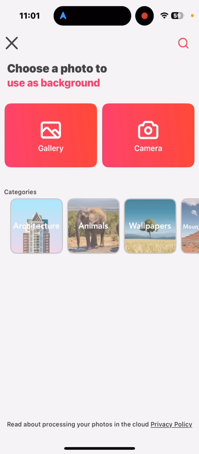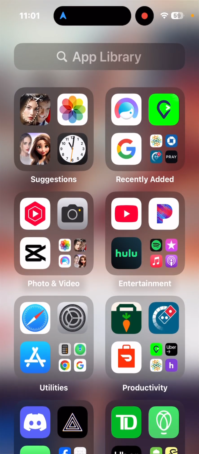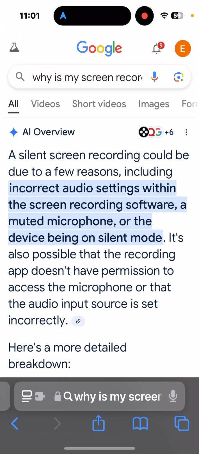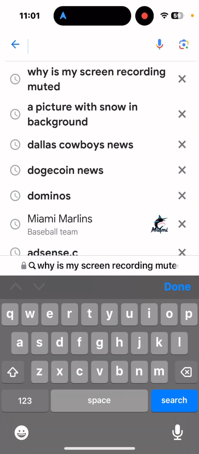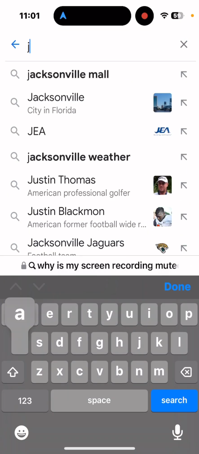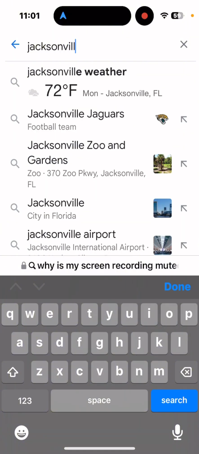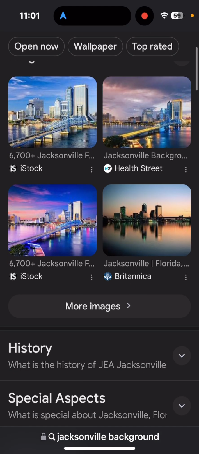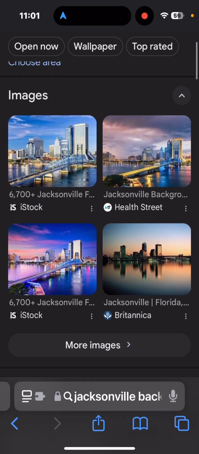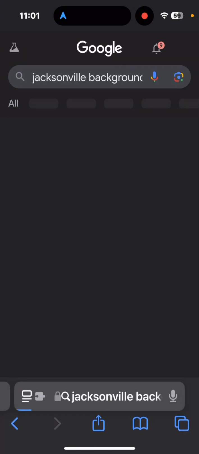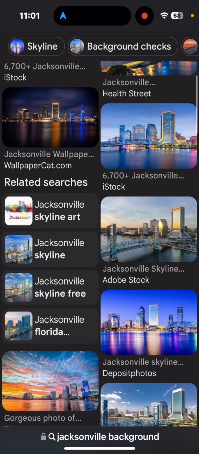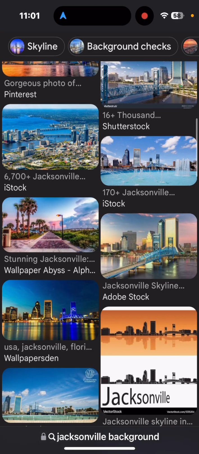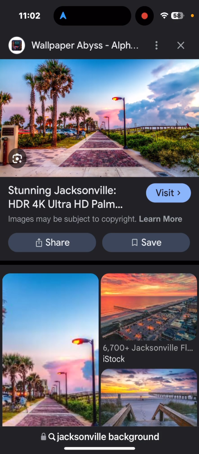But let's say you don't have something you want the photo to be pasted on top of, right? You go back into your phone, or your laptop, whatever you have, and you look for an image, right? So I'm going to look for an image of my area, Jacksonville background. I got to find a different image because that's not going to make sense to put myself in water or something like that. So I need to find a city or something like that. Let's put it here, okay? So this background's perfect, okay?